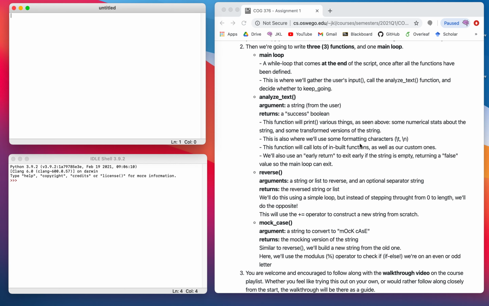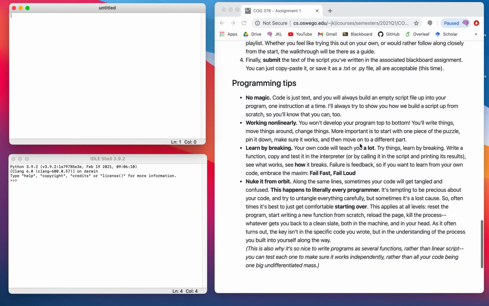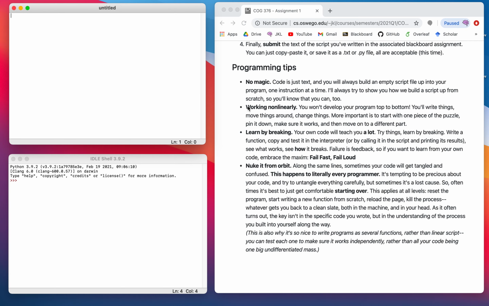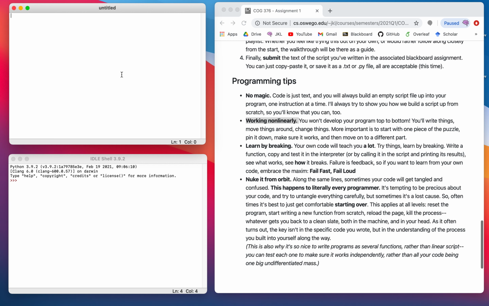Couple of notes before we dive into programming something from scratch. I have some ideas down here. First one I want to say is working non-linearly. You are not going to write the script for any program front to back, top to bottom. You're kind of going to write it inside out, right? You're going to write pieces of it that work, make sure they work, save them, put them in little functions, right? And then you will move things around, you'll edit things, we'll do all that today. So I just want you to know, we're not going to just run down and copy a script that I've already written. We're going to write it from the ground up.